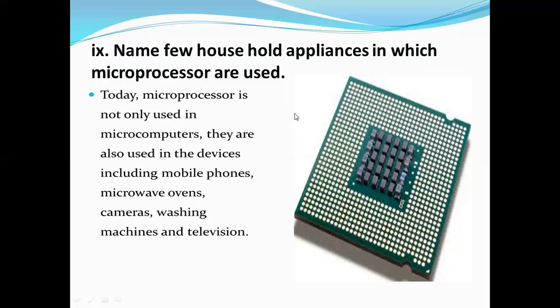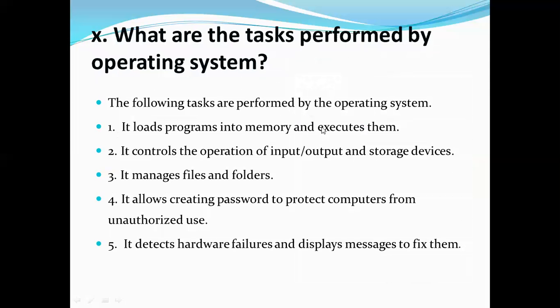Now comes the next question: what are the tasks performed by the operating system? I told you before, Windows is an operating system, DOS is an operating system. The operating systems for mobiles, which you mostly use, are iOS, and some are using Android. So these are operating systems. You can ask which tasks Android performs in your mobile phones. So this question is related. Now we are here: what are the tasks performed by the operating system?